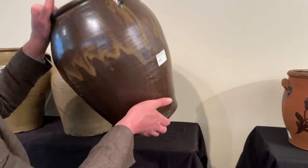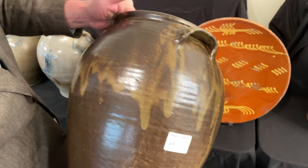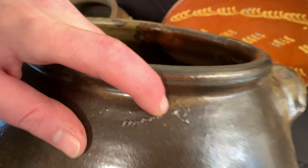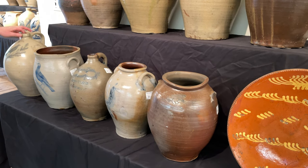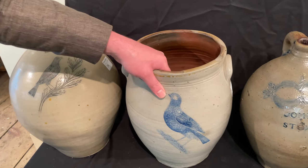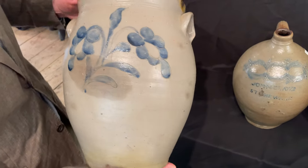Here's a large six-gallon jar attributed to Lewis Miles Stoney Bluff Manufactory — beautiful glaze on this piece, reminiscent of that LM jar I showed earlier. Brown ground with green going throughout it, dripping and pouring, a very dynamic glaze. It has six punctates and an incised horseshoe at the shoulder. Also of note, we have some other great Northeastern pieces from New York State and New York City — a great high Seymour Choi factory piece with a well-detailed bird, and a very well-detailed Albany, New York early 19th century jar with a bird and floral motif.